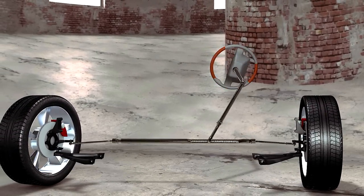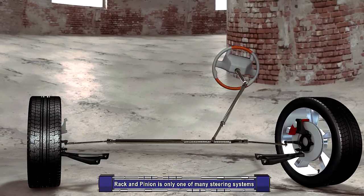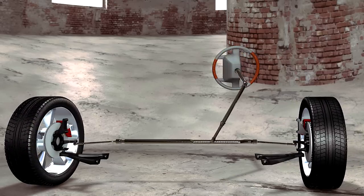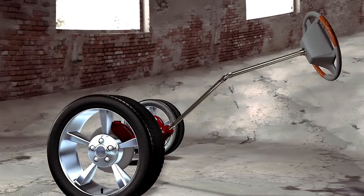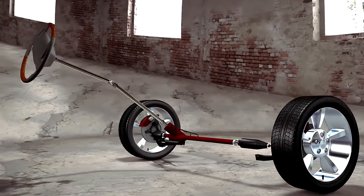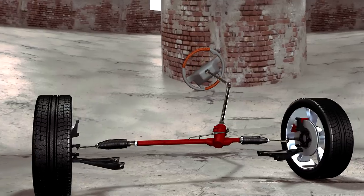The more you turn the steering wheel, the more the rack is pushed and the sharper the turn will be. You don't have to be a mechanic to steer a vehicle, but we wanted you to have a visual of exactly what is occurring when you make that turn of the wheel. Although there are many moving parts and words you've never heard of, with little effort and the help of your steering system, it's easy to steer your vehicle. Until next time, I'll see you all.